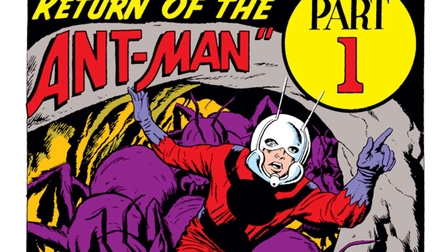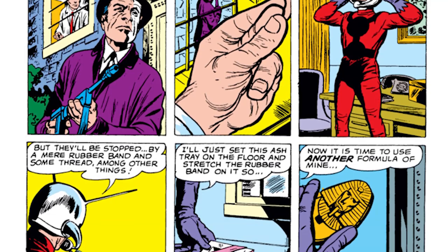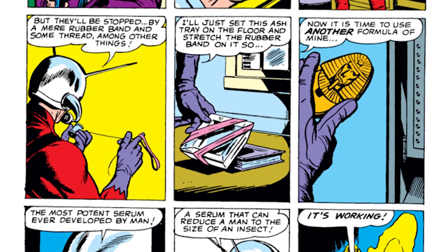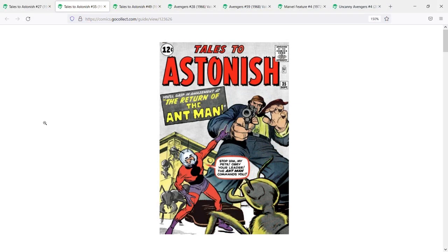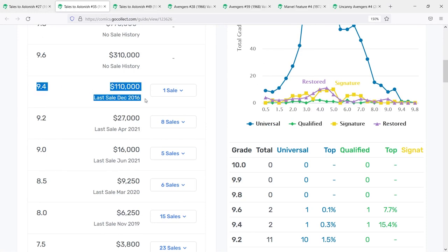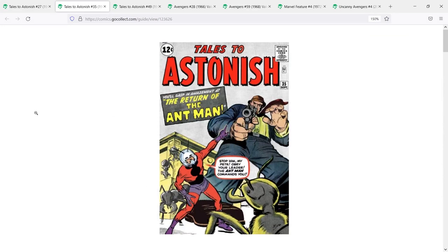This is a book that came out in 1962, written by Stan Lee and drawn by Jack Kirby. Just a few issues later, they returned Hank Pym into the Tales to Astonish series and continued his escapades. In this particular issue, he would be recruited by the government to use his Pym particles to act as a superhero on their behalf — that's where the superhero version of this character really starts to take shape. The highest grade is also a 9.4 on the census, last sale December 2016, Fair Market Value at $110,000. On eBay even at low grade, you're seeing it sold around the $500–$600 range.